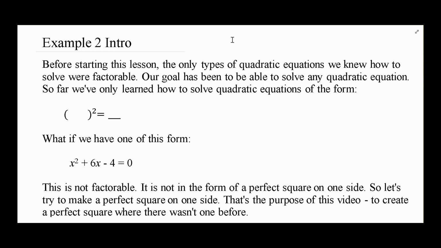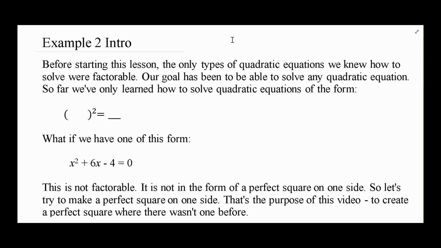Completing the square is a process that you can go through that's going to take something that doesn't look like a perfect square and it's going to make it into a perfect square. And it's basically going to balance it out into a perfect square by doing stuff to both sides of the equation until one side's a perfect square and the other side's whatever else is left. So that's what we're going to be looking at here.